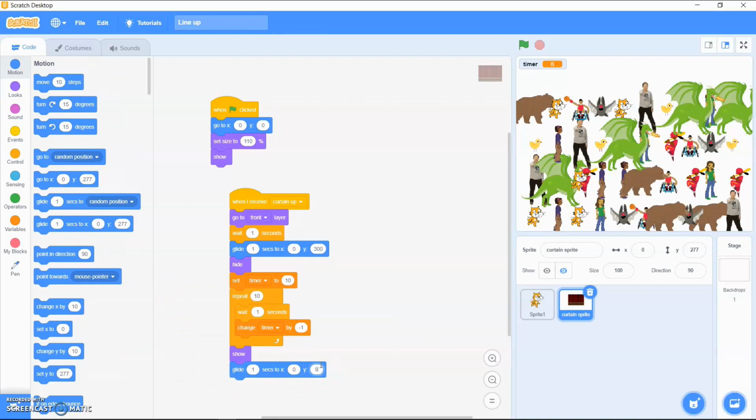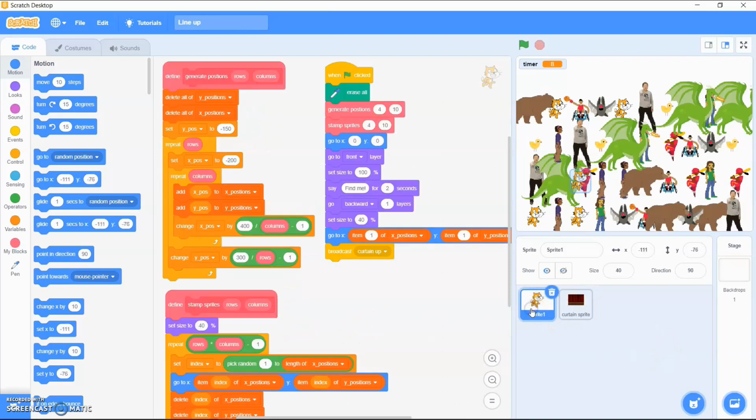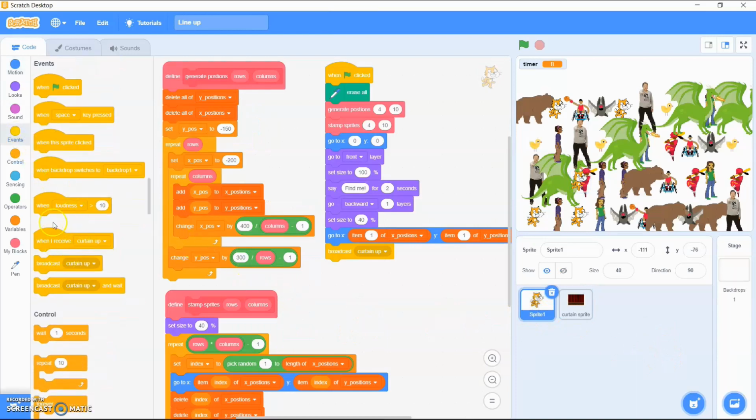The very last part is to let the player know if they've won. In the script for the character sprite, add a code so that when the sprite is clicked, the sprite says "you found me" and all the scripts in the game stop. So we go to script, we go to events.